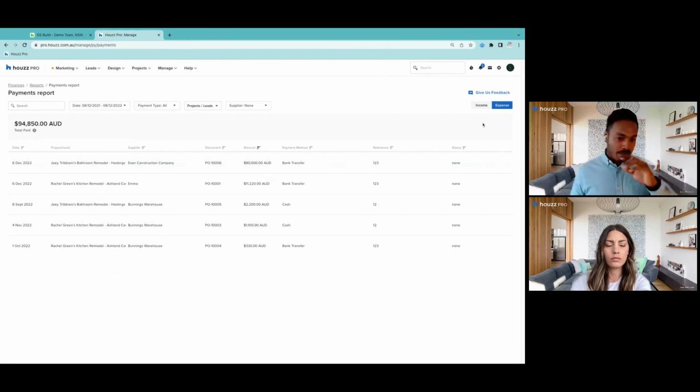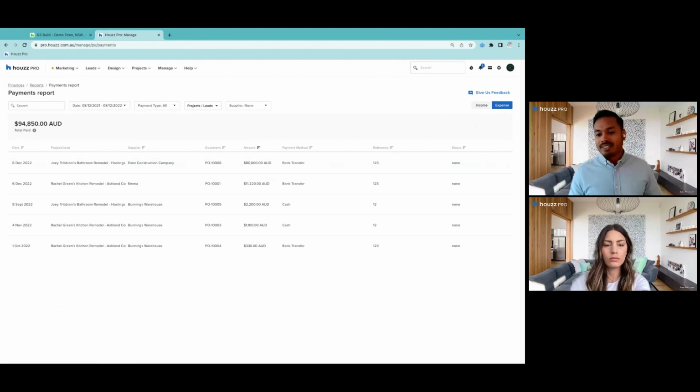In the meantime, if you really need to print something or get a PDF version of it, here's a useful trick for you. You can use Command P on your keyboard if you're a Mac user, or Control P if you're a Windows user. What it does is essentially capture any web page that you are on, and it allows you to download or export it as a PDF, as you can see in front of you. You can export that for the time being until the Excel feature is available.